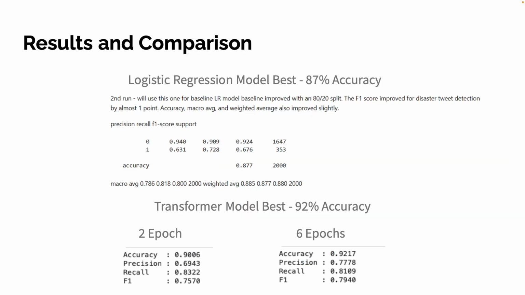Here are our results in comparison to our logistic regression base model, which had an accuracy of 87%, and our transformer model's best score of 92% accuracy. You can also see the precision, recall, and F1 scores.